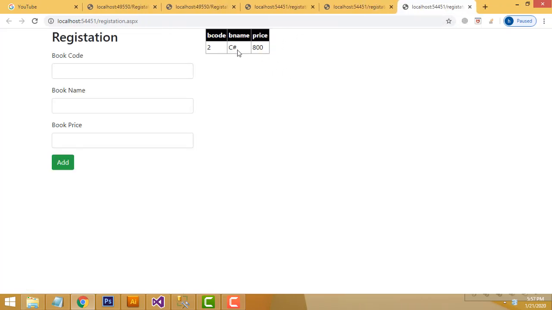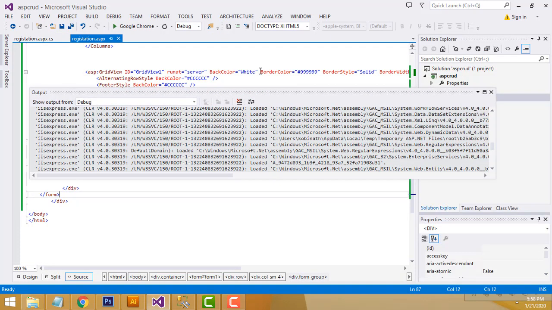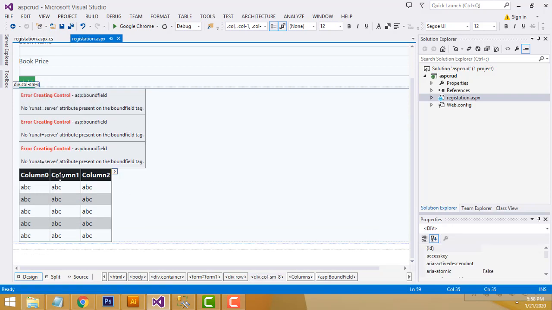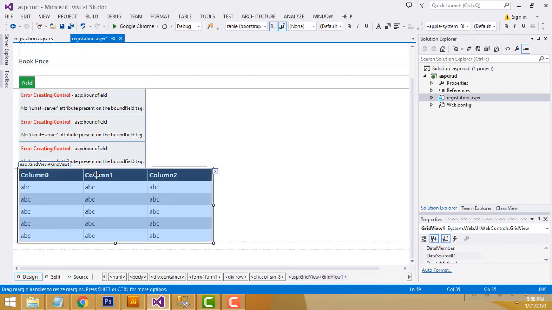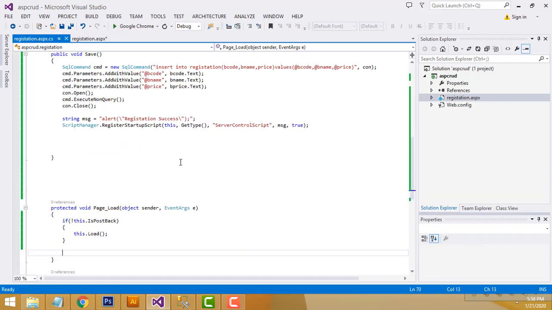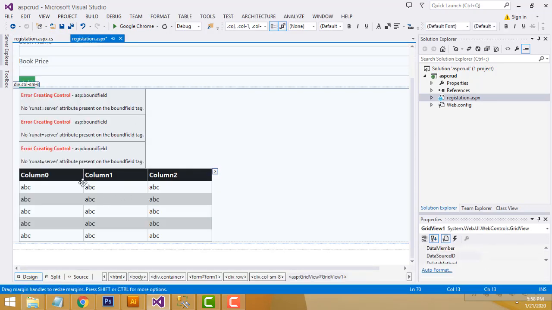Now it's coming successfully. But if you want to size the table, how to do that is you have to go back to my design. So select this one, and we have to arrange them to look like this. Now here another problem arises. These column names I have wrong.